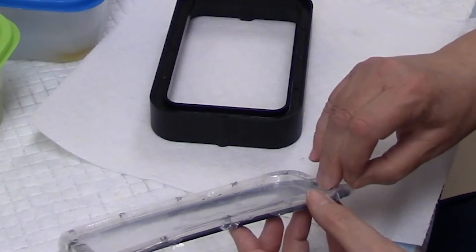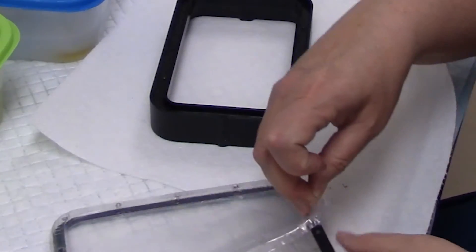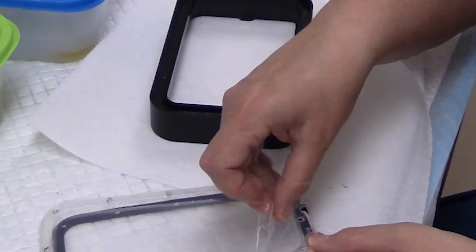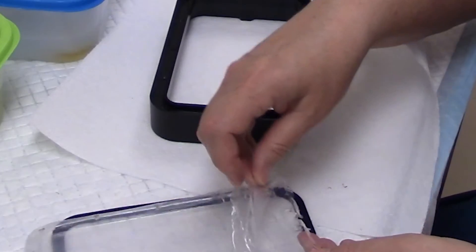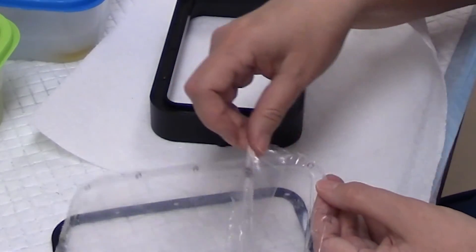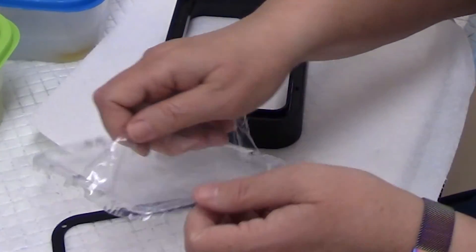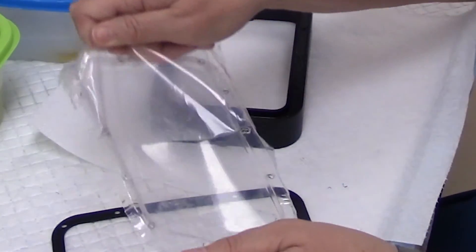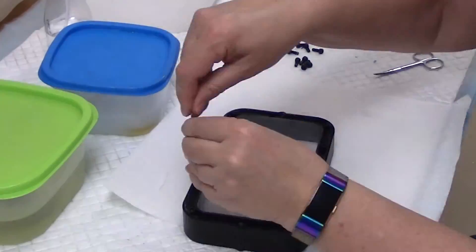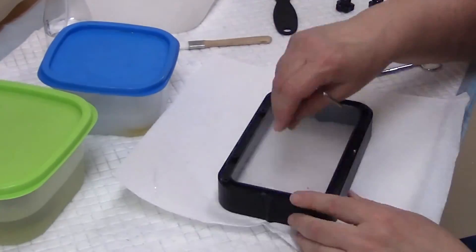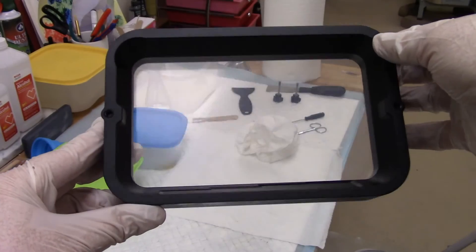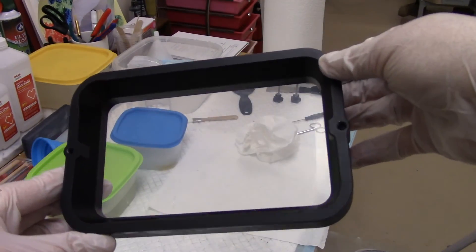So I pulled it out and worked away at the corner of this, and sure enough, there was protective film on the FEP I had installed. So I pulled that off, and this is impossible to see if you don't know to look for it. It costs about $4 for one of these, so I just went and reinstalled the one I had taken off, and it looks great, and it's worked great ever since.